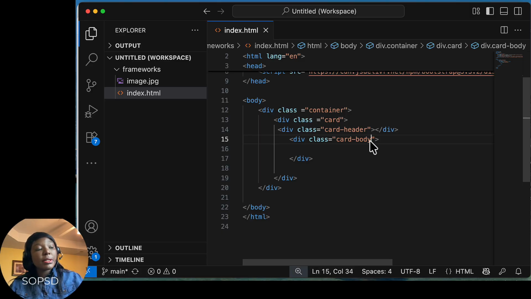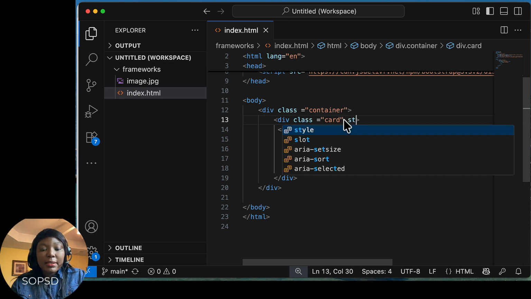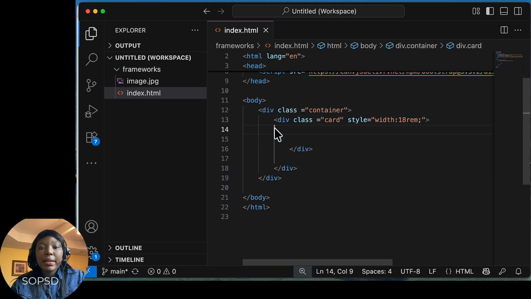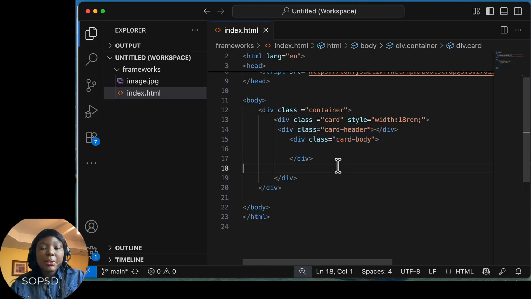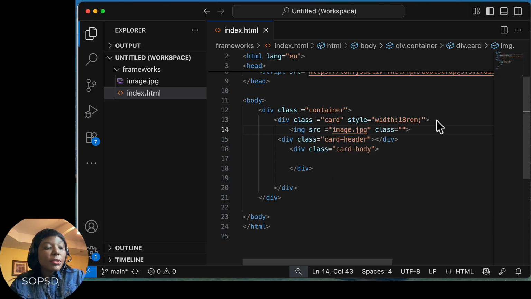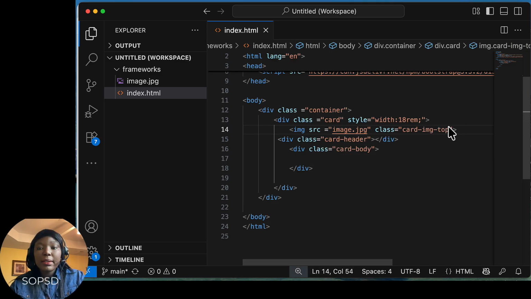So let's build something like a card that will have maybe an image and then we'll have information beneath it. So let's say I want to have this class card, and let me put a style here. Let's say style is equal to, let's have a width, and I'll put this width as 18rem. Now I want to have an image here. I have an image.jpg. I want to include that image, so I'll say image source is equal to image.jpg, and I'll use the class attribute. Now if we want to add an image at the top, we use the card-img-top class. So it's written card-img-top like this. So I want to add an image at the top, and you can put an alt attribute and put a value there in case the image doesn't load.